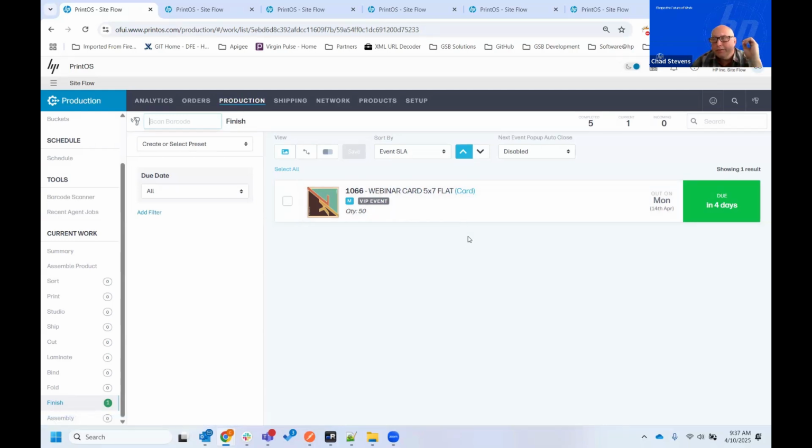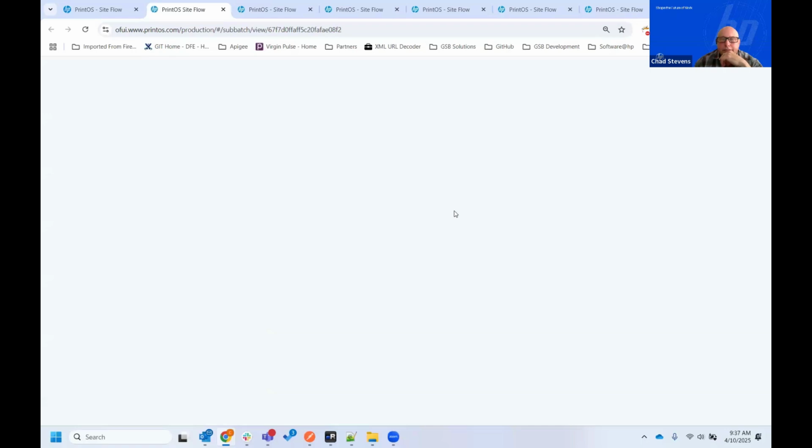Just kind of a side note, this automation through JMF is currently only supported for HP-enabled JMF devices. It is standard JMF behind the scenes that we're using for this. So if there is a third-party device that sends us the JMF format that we're looking for, it should work. But we've only validated this with HP-supported devices right now. Again, if I click on this, I can see the different stages here.